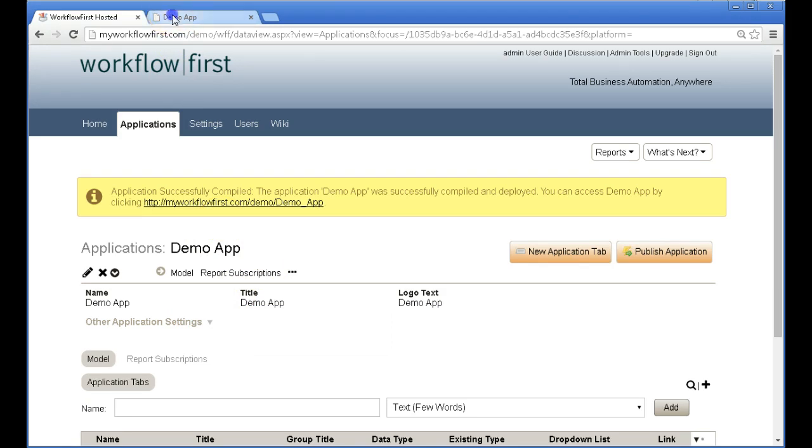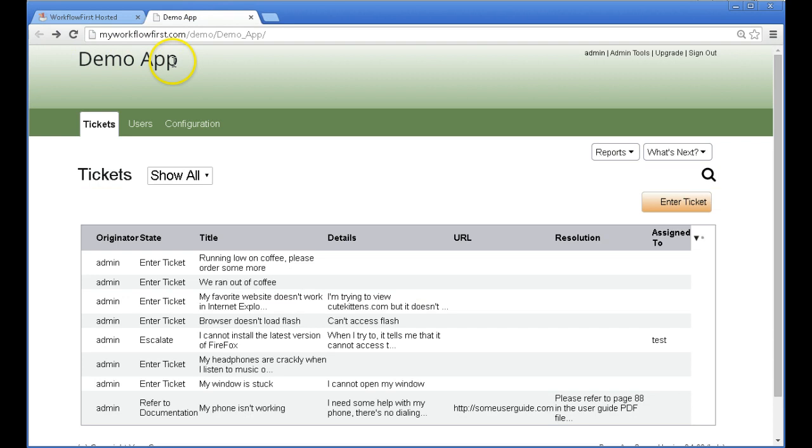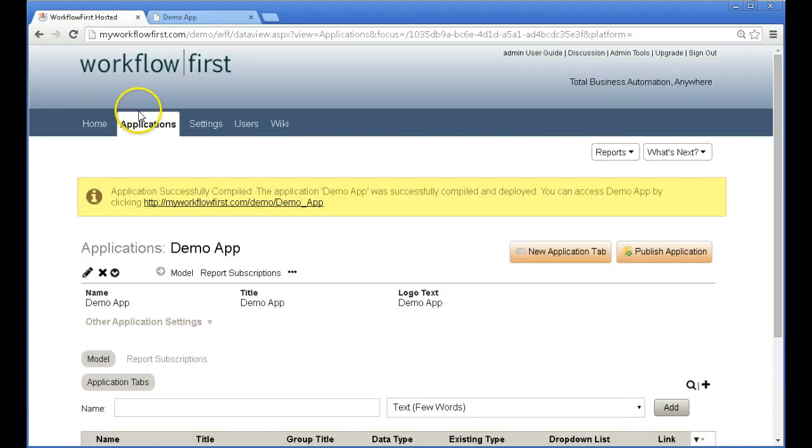Another thing that you'd of course want to do is to change what it says at the top here. Now you may think that's just the name of your application, but the title of your application, the logo text that appears up here, can actually be something different from the name of your application. So we can put anything in there. I mean, you may want it to be shorter. Perhaps your application is called Loan Administration Manager or something like that, and you just want to call it LAM instead at the top here. That's why you'd want to have a different text up here than just the name of the application. But you can change those.